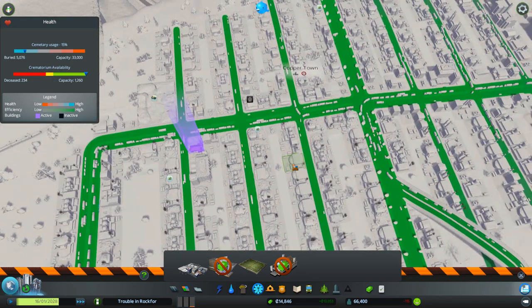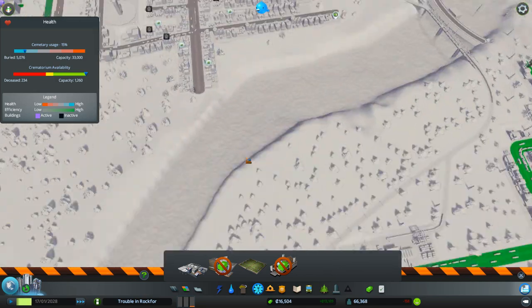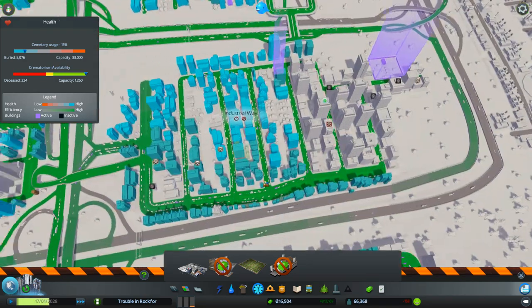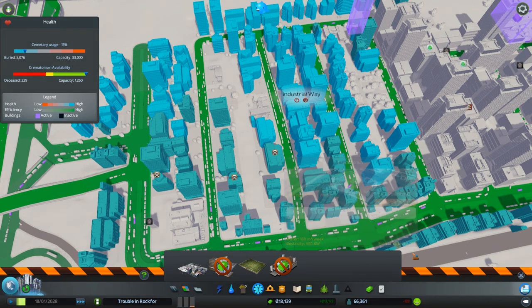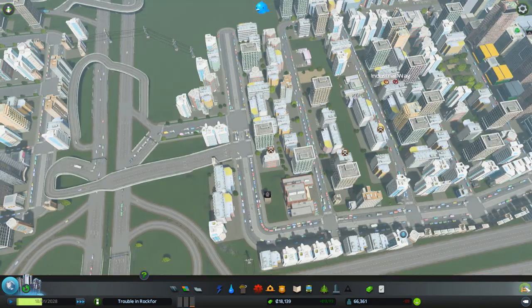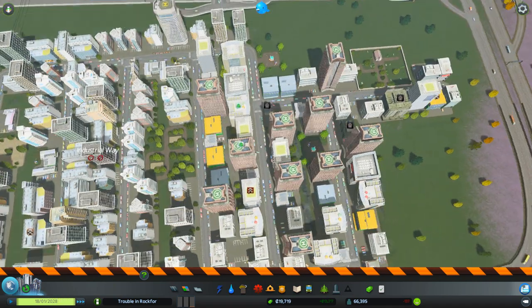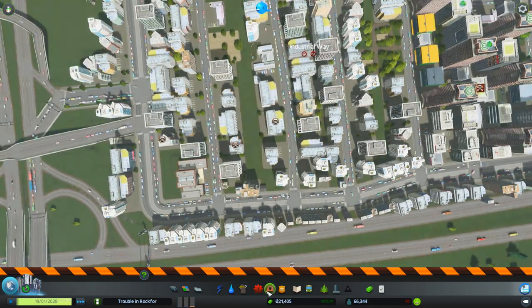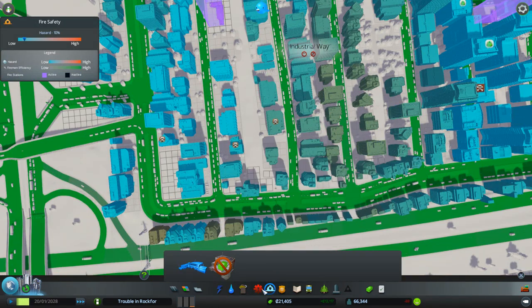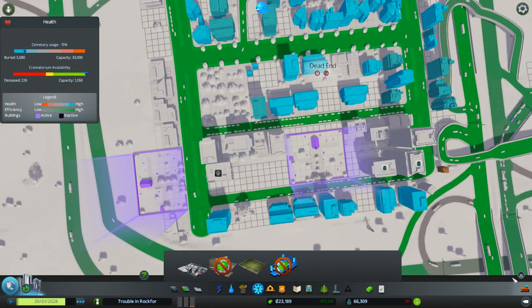Poor guys, no one's picking up their garbage. I'm pretty sure I built crematoriums over here. Like, that's a crematorium, I'm pretty sure. Now, while I'm waiting for money to come up, what I can do is demolish abandoned buildings, which we have a nice bit of in the city. Abandoned houses. And I'm assuming people are abandoning these because of, you know, dead bodies everywhere.